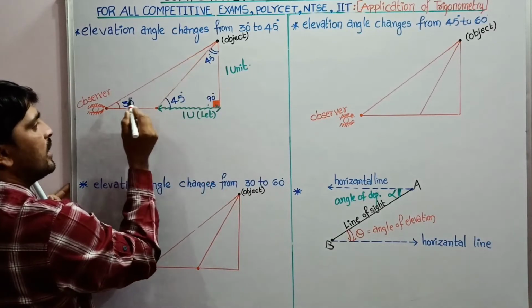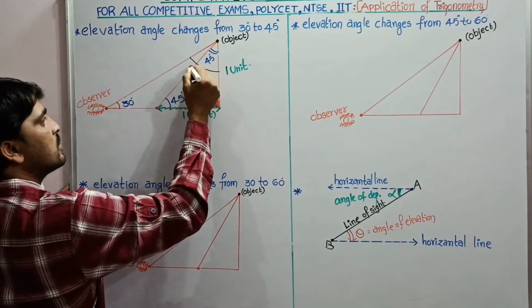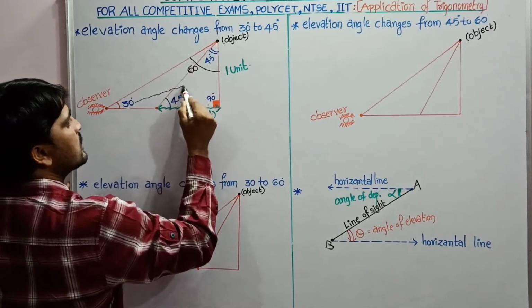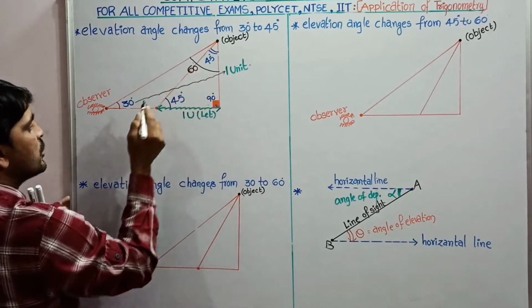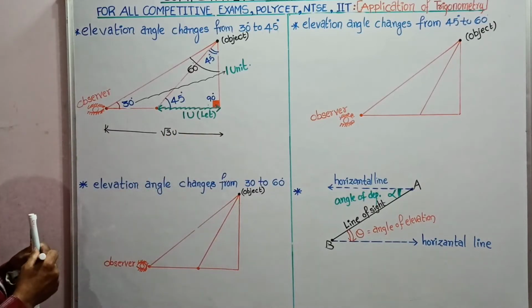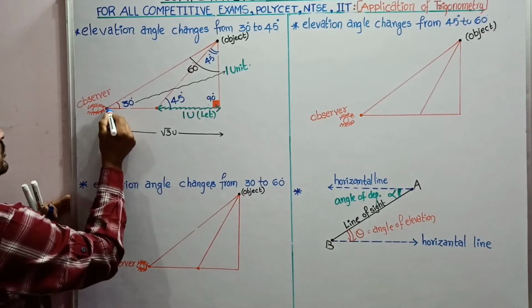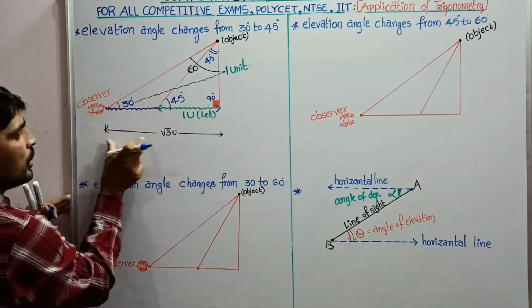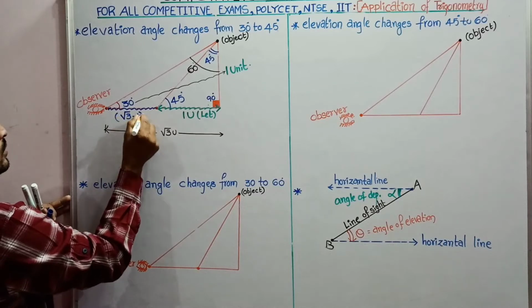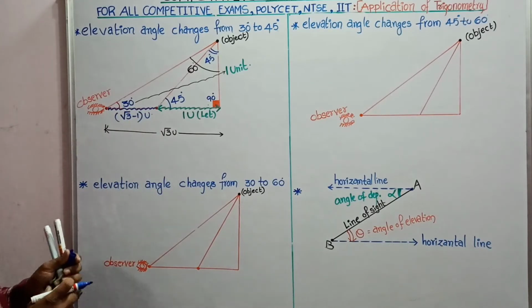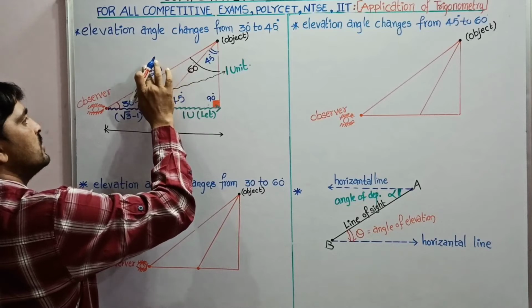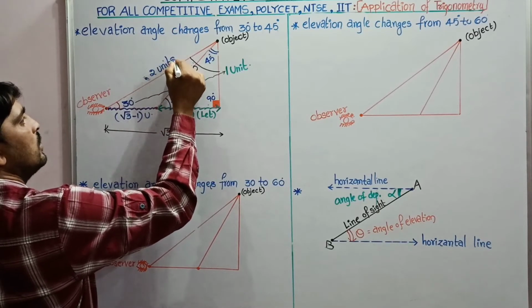So this is 30 degrees, 90 degrees, then this angle is 60 degrees. See this: 30 degrees opposite is 1 unit. Then we know that 60 degrees opposite is root 3 units. Now this distance is a total of root 3 units, and this distance is 1 unit. Then this is root 3 minus 1 unit. And opposite 90 degrees, in 30, 60, 90, the hypotenuse is 2 units.